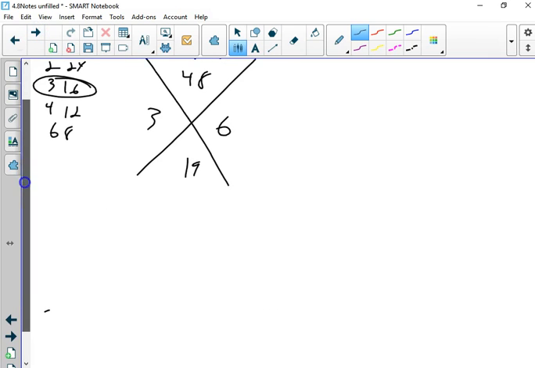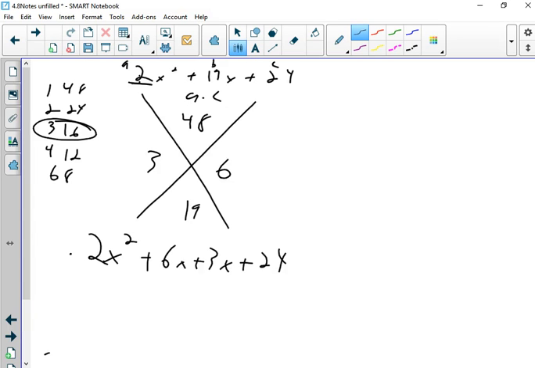So if you do this method, you guys have learned this method, you like this method, here's just a reminder. And this is actually a foreshadowing of the last lesson here, 410. If you learned this method, here's how you probably learned it. What you do is you write this original thing here, but you break up the middle like this. And then you do that factoring by grouping.